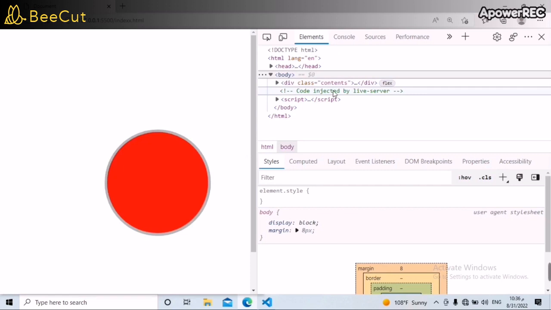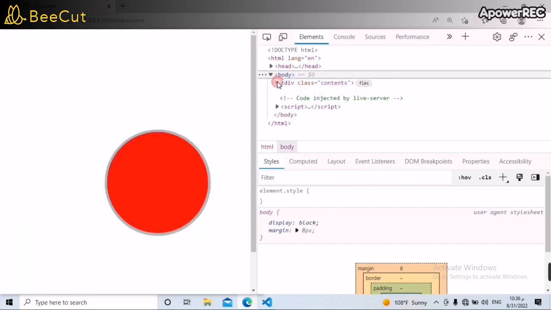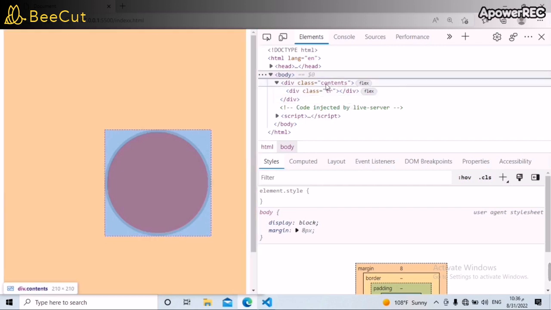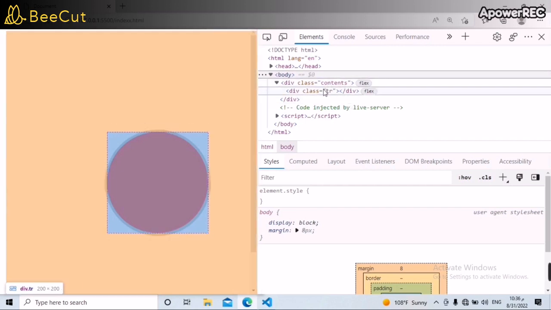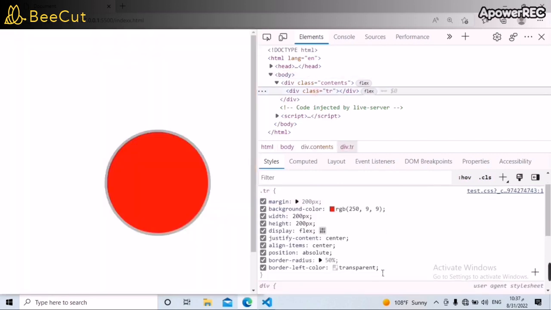You will write the translate transform 3D inside the child element, and you will write the perspective and perspective origin inside the parent element. So this is the parent element, which is class contents, and this is the child element. So let's go to the CSS and let's go to the child. This is the child CSS properties.